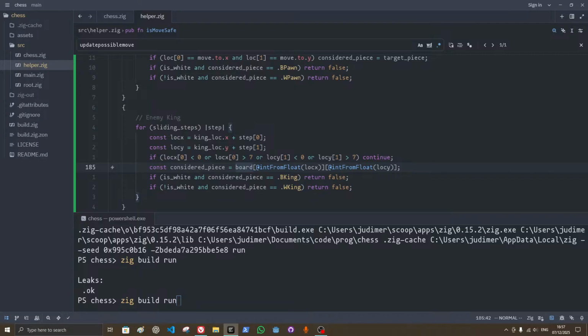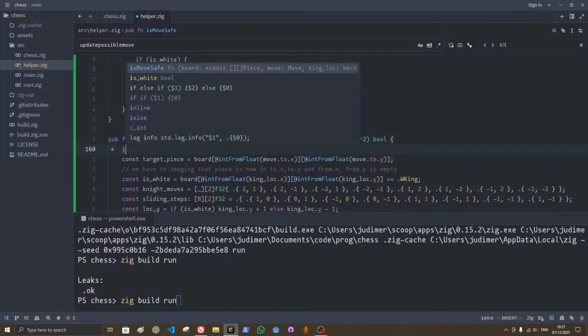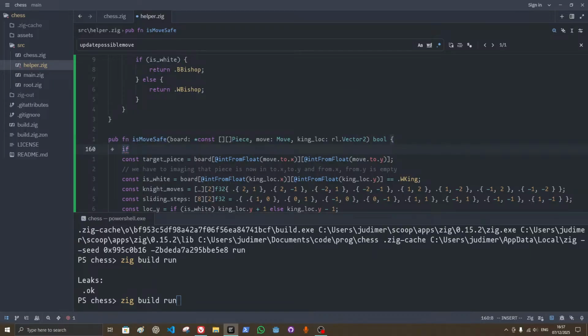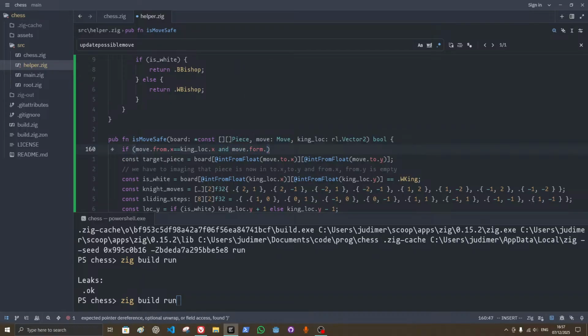So here, first I have to check if the from location is the king location. If move.from.x is equal to king location.x, and move.from.y is equal to king location.y.